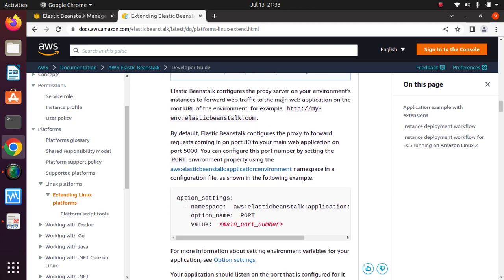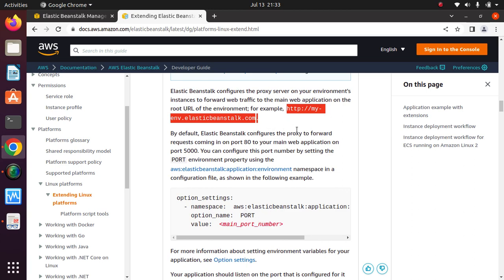So here you can see that Elastic Beanstalk configures the proxy server on your environment instances to forward web traffic to the main web application on the root URL of the environment. For example, http://this-one.elasticbeanstalk.com. So here what we have to do is give the port.